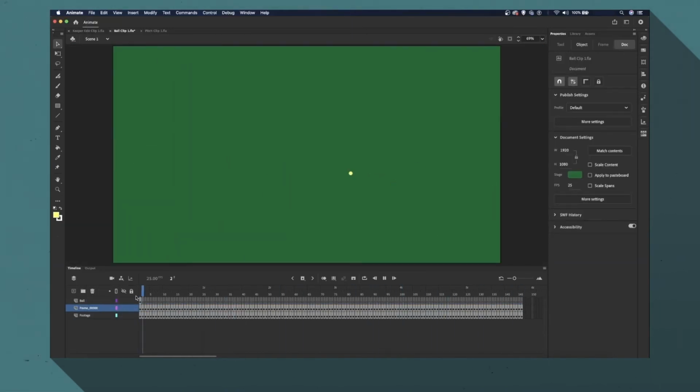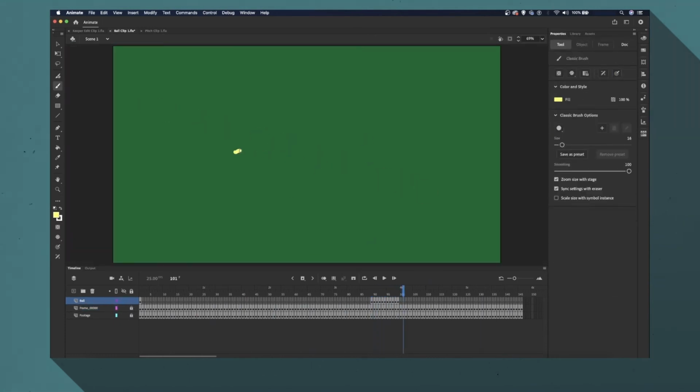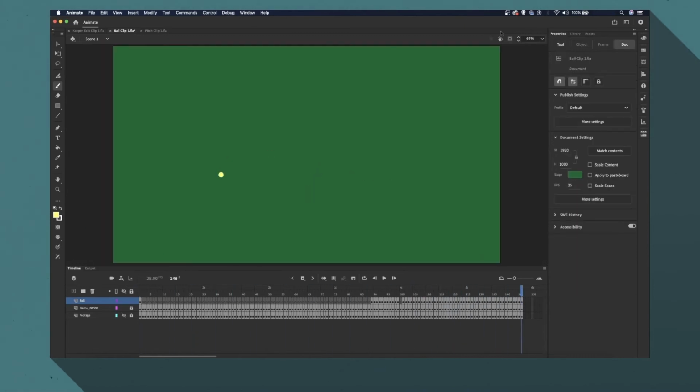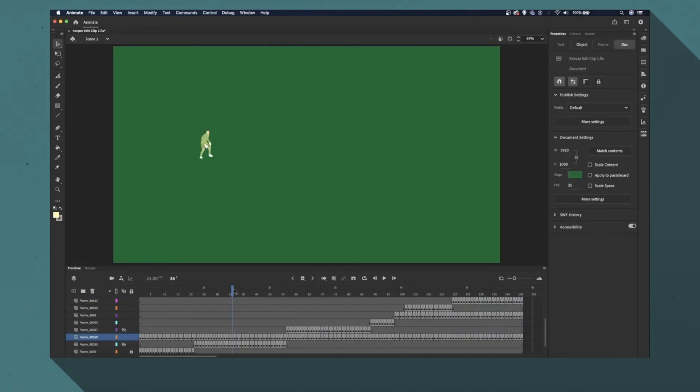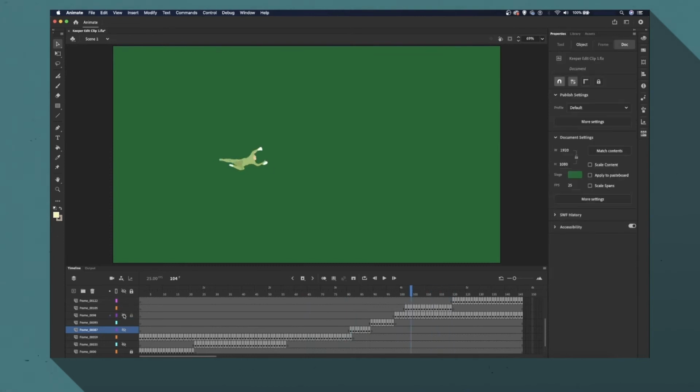For the ball, I just needed to do one render in EbSynth, and then I did a little bit of frame-by-frame animation tracing towards the end. But with this just being a simple shape and using one colour, this literally only took a few minutes to complete. The keeper was a little bit more difficult, but I think it shows why you should combine EbSynth with the manual drawing by frame method.